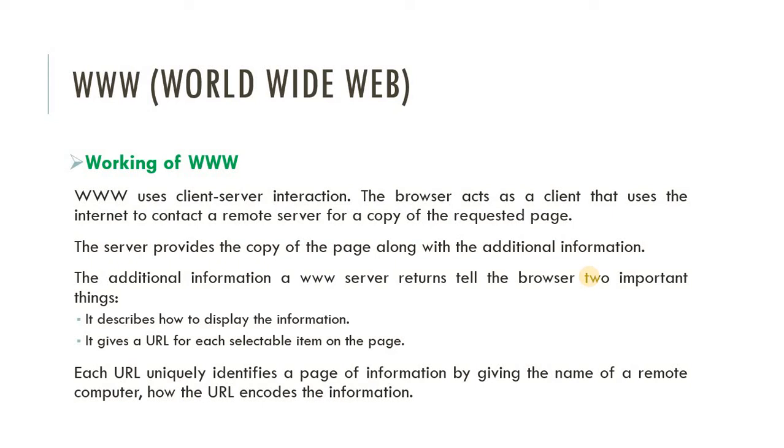Based on that format, the page is displayed on the client PC. Each URL uniquely identifies a page of information by giving the name of the remote computer, and how the URL encodes the information. Yes. So if you notice the URL, it contains many encoded things. So that is written by the server.